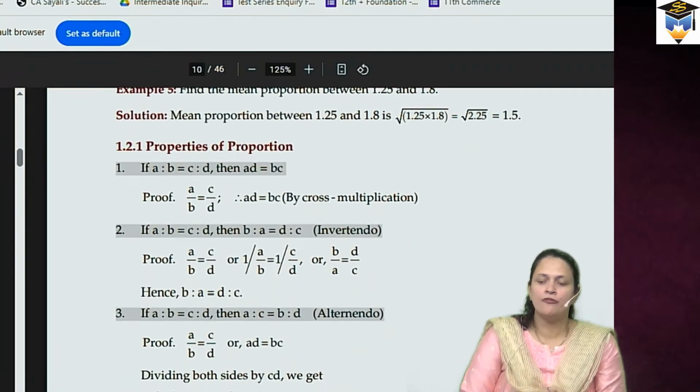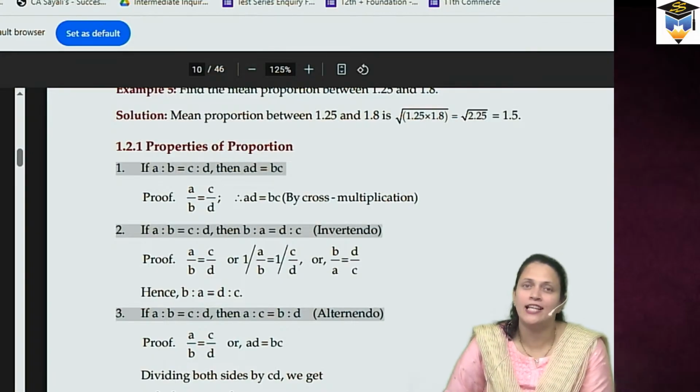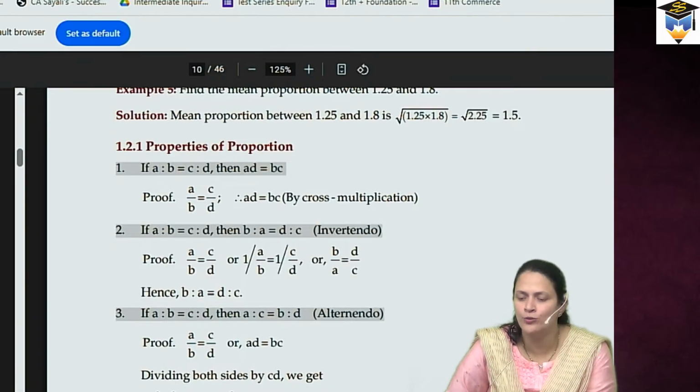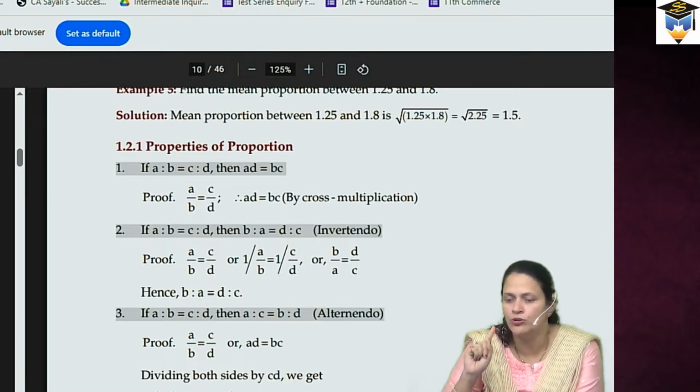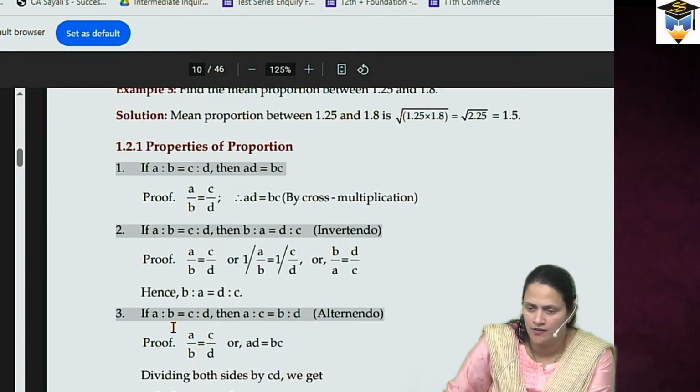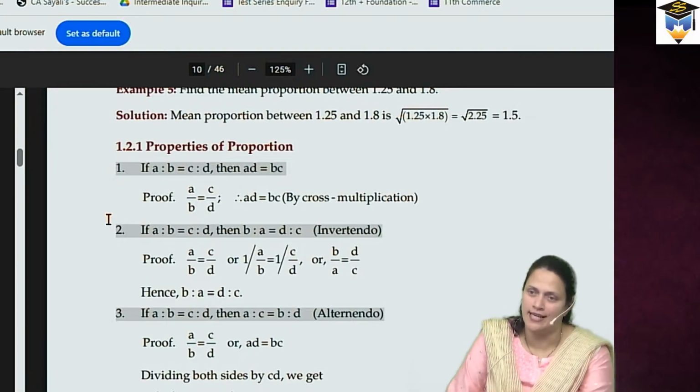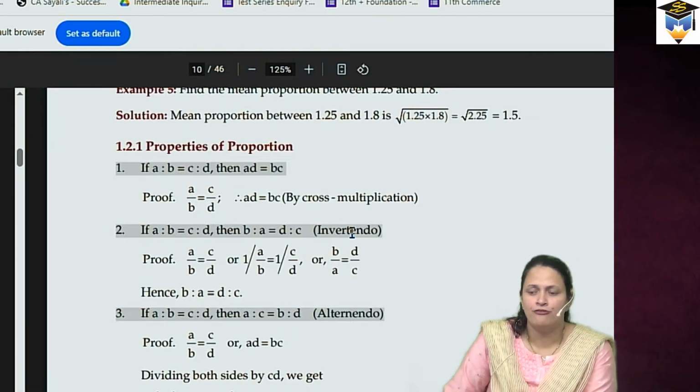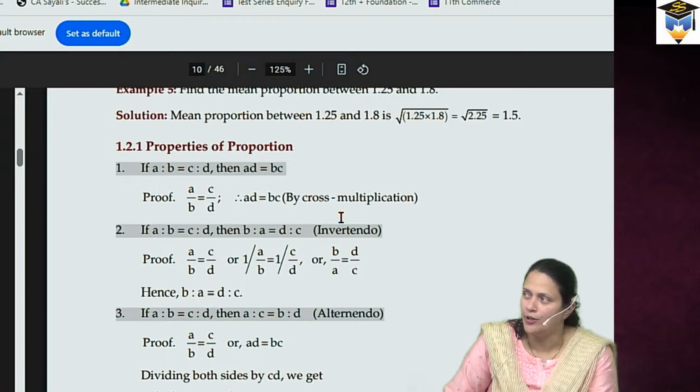Now properties of proportion, see, I am going to make it easy for you. Okay, instead of doing from the module as it is, what we are going to do is, first you will write down the first property from the module, and then I am going to give you examples, so that by help of examples it becomes very easy to understand the properties. Okay, so now first property is called as invertendo. Please write this, the second property which they have given, invertendo.